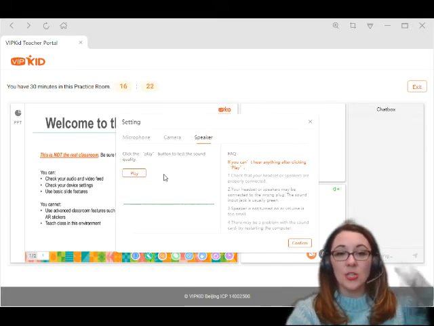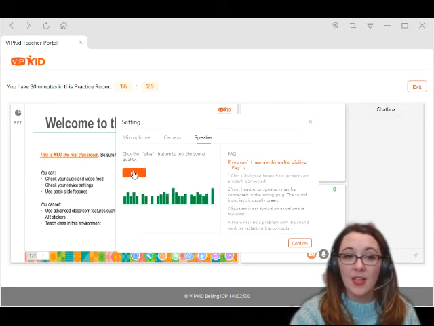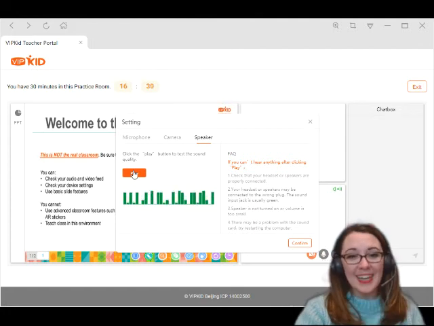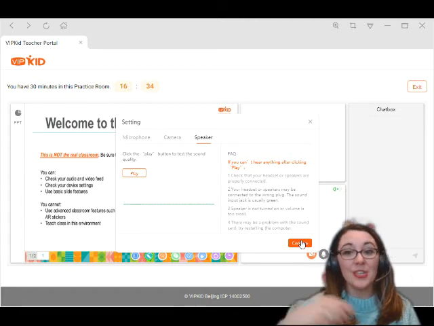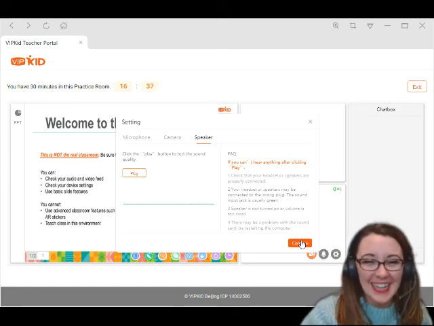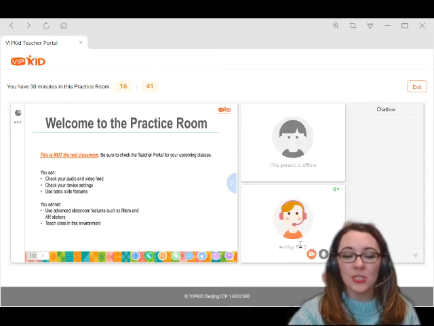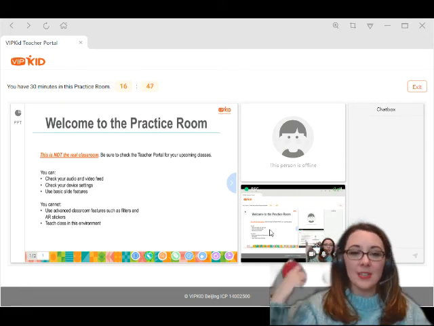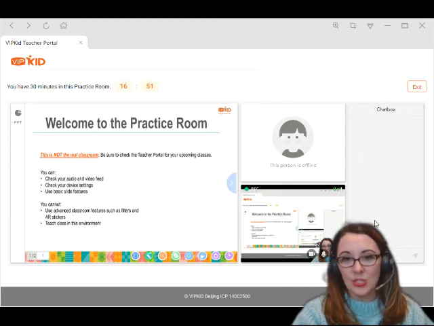Speaker, this is just to make sure that you can hear, so you can test to make sure that your headphones are working well. So I can hear this little flute playing. It's pretty loud. And the fireman, if you can't hear the student, you will be hearing that in the middle of class. So with the nice little flute, I can test my equipment and make sure that it works. I can make sure that my camera's set up properly, my microphones are working, my headphones are working. I can test all of this before I ever enter the classroom with a student.